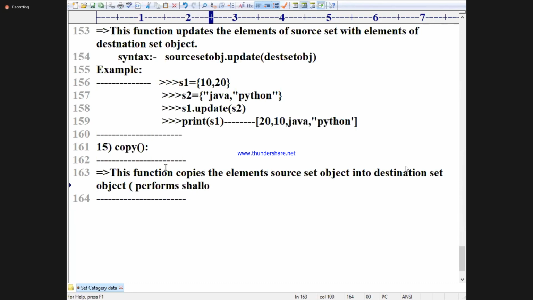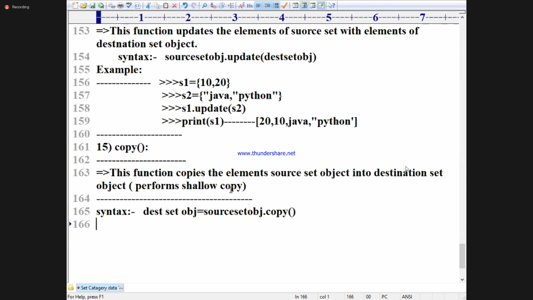Actually I should give only 'performs shallow copy', but I have written everything. Shallow copy. So there, write syntax: destination set object is equal to source set object.copy.